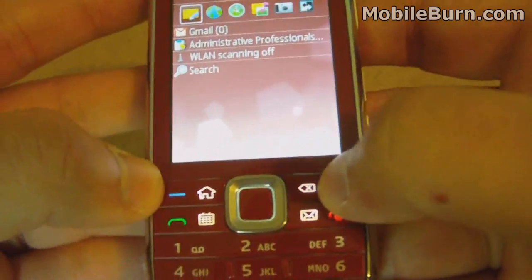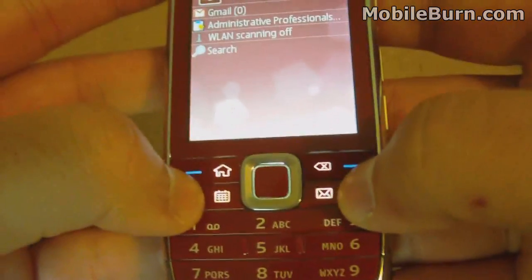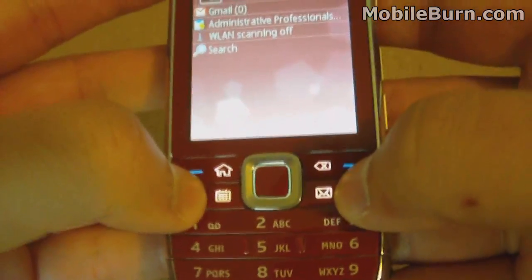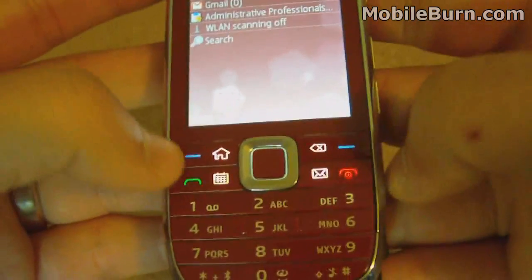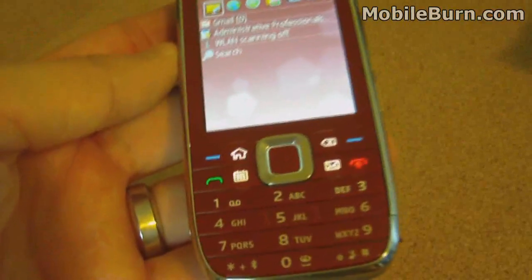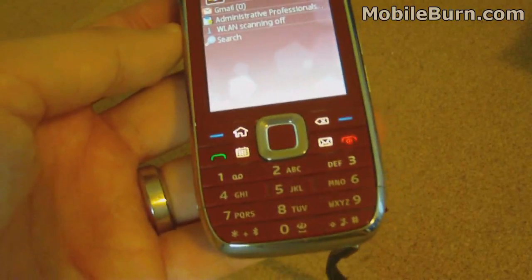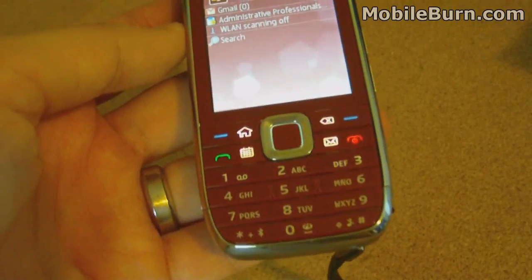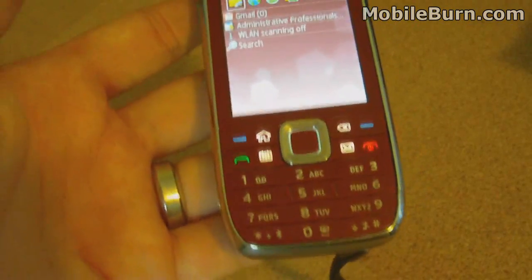This is the back key, and then the two bottom keys — the one on the left is a calendar shortcut and the one on the right is an envelope for the email client. You can also customize these for both a short press and a long press to activate any function or application on the phone, such as opening the music application, which is extremely convenient.